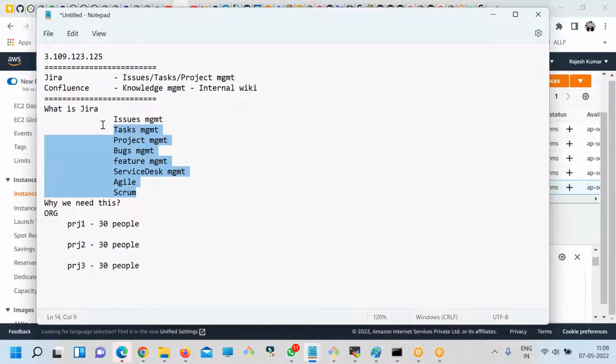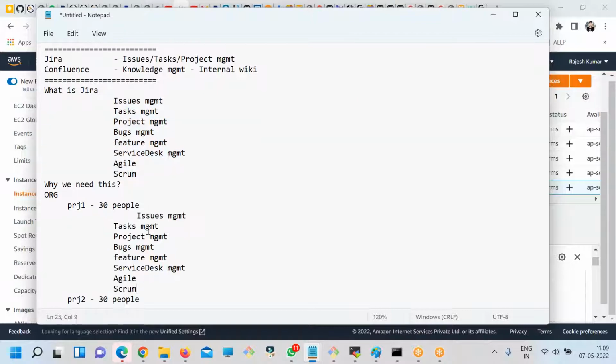Now, Jira is not the only tool which we have, by the way. Yes, Jira is the most popular in this particular domain, but we have many other tools also. For example, GitHub Issues, GitLab Issues, Azure DevOps also has an issue management tool. ServiceNow is also used, and Trello is used. Many tools are there in this domain, but Jira is very, very popular for us, and this is the reason why we use it. Makes sense, guys, all of you?